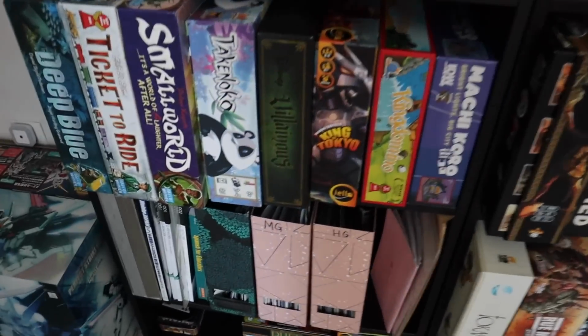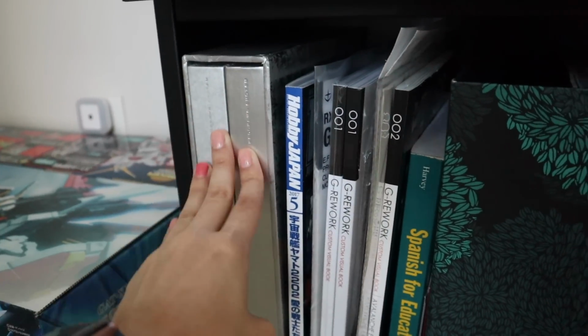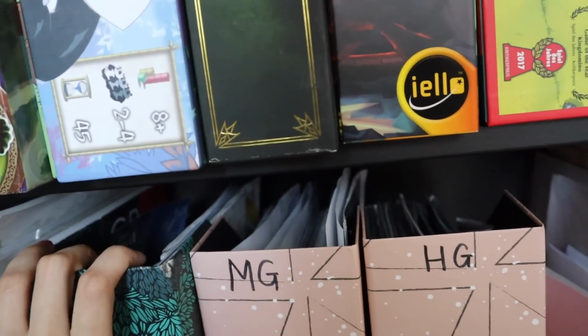Here is where I keep a lot of Gundam books and art books and things like that. Here's one of my favorite Gundam art books right here. Some Gundam magazines and kind of random manuals in here, like Perfect Grades.